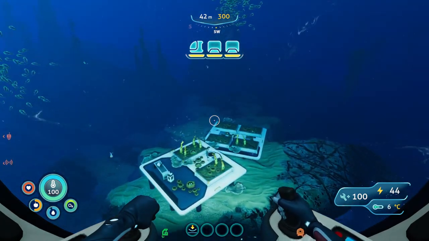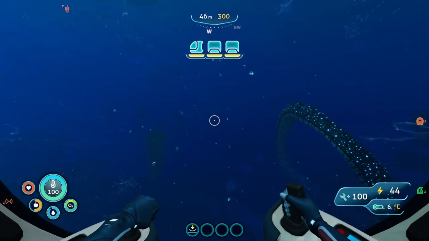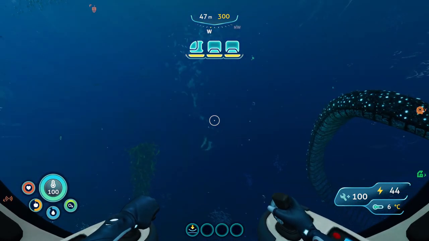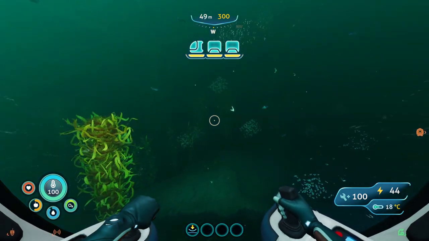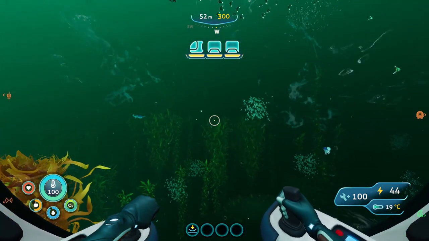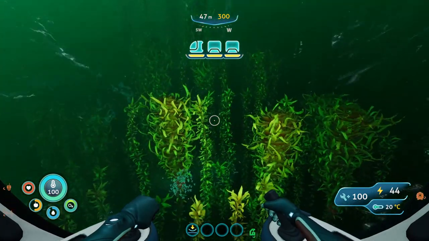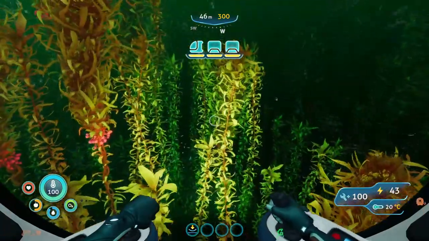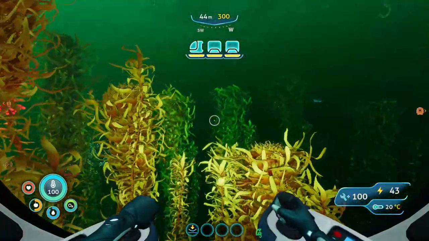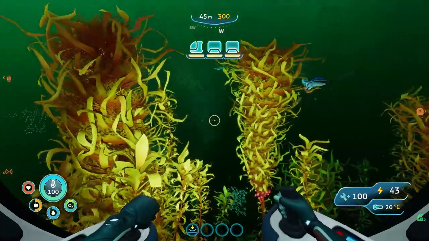Okay, so here are the grow beds. Now, from here, we need to head west. Not south, like I said. We need to head west. And yeah, we should hit a kelp biome. This is going to be the big kelp biome. Looks good. I'm not thinking there's anything dangerous out this way.